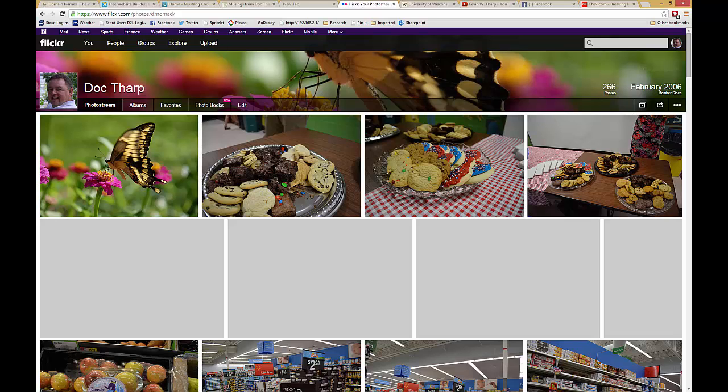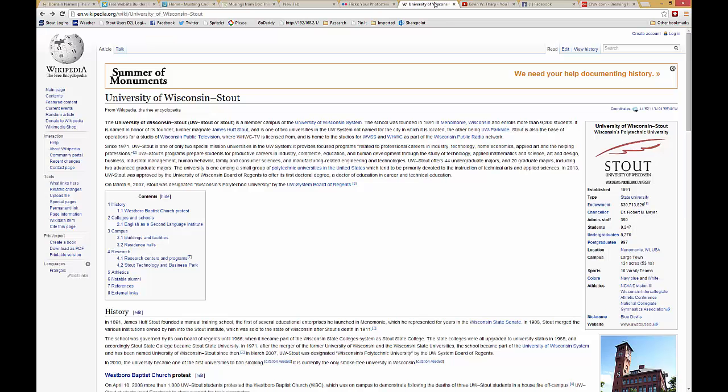Another kind of site is, here's Flickr. Flickr is a site that hosts images. So that is their content. That is the thing that they do: they host images. The next option is something like Wikipedia. Wikipedia is a crowdsourced way of creating an encyclopedia type environment on the web, where there's information about just about anything that you could possibly want to find information about.